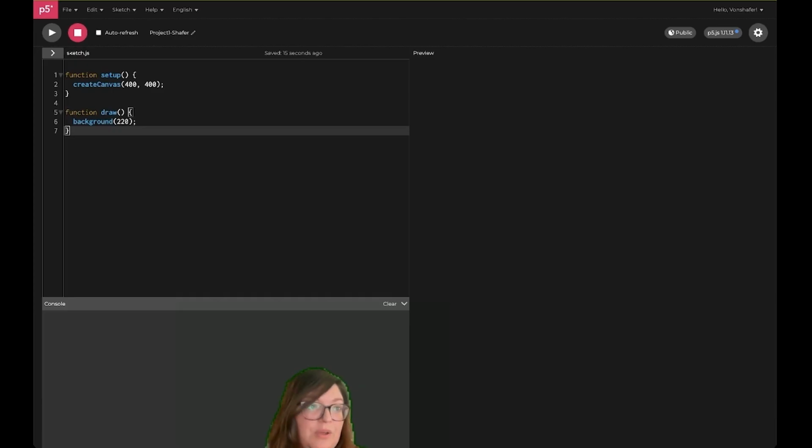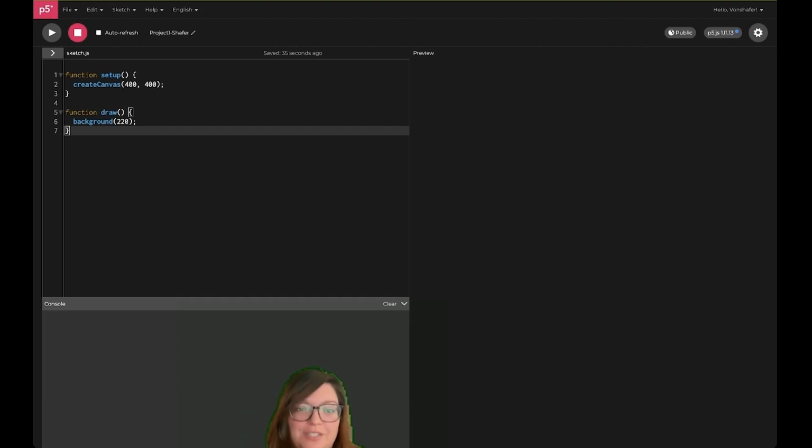So you have a bit of code waiting for you already. If we look at the About Me interactive card on your Module 1, you've got your function setup, create canvas, all of that is standard. That's the nicest thing about this program: every new project starts with the same functions. So let's talk about what they do.